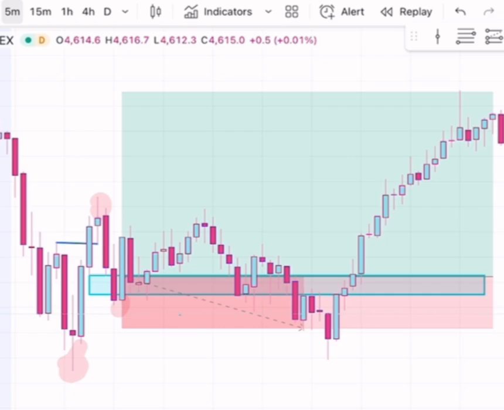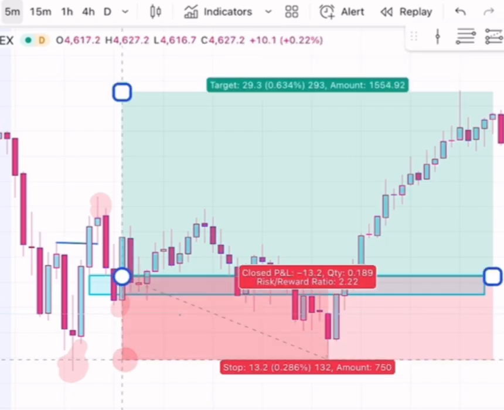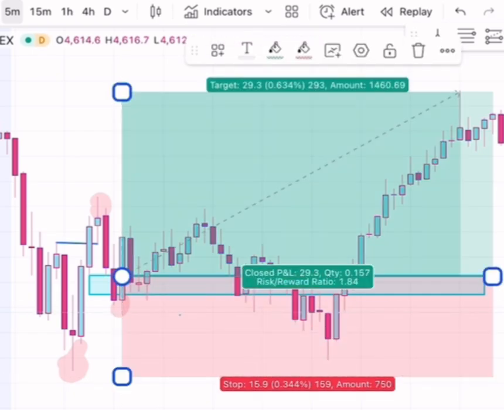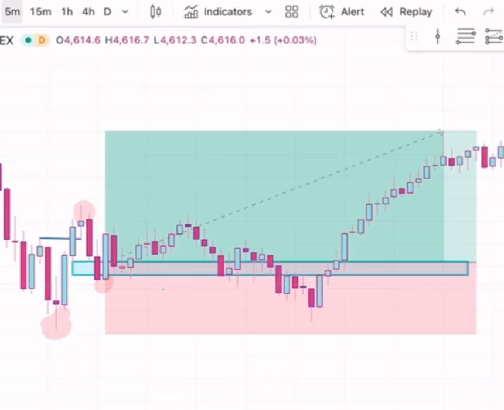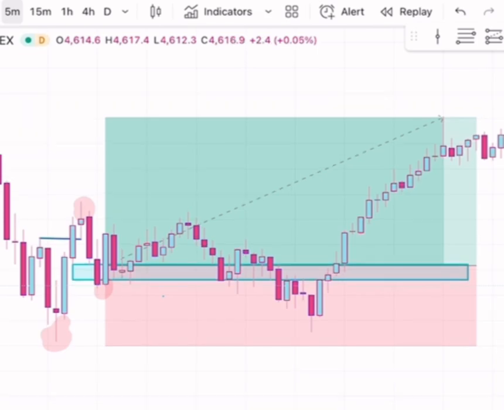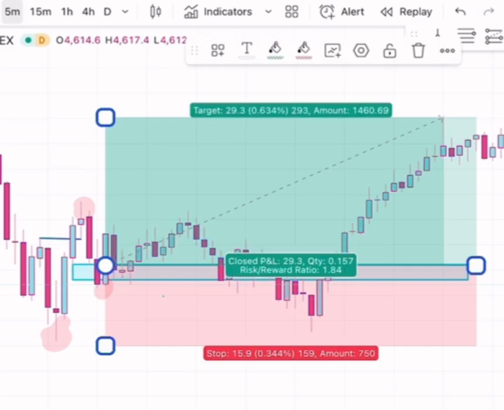Like I said, every trade is going to be different, but for this specific trade, I would have put my stop loss below that low right there. And if price went back below that area, then my trade idea would be invalidated, because then we'd still be bearish, we'd be making lower lows. And as you can see, if you did that, this trade would have worked out. Now, the thing is, my minimum risk to reward is a 1 to 2, okay? And obviously, this would not have met that. This is a 1 to 1.84.